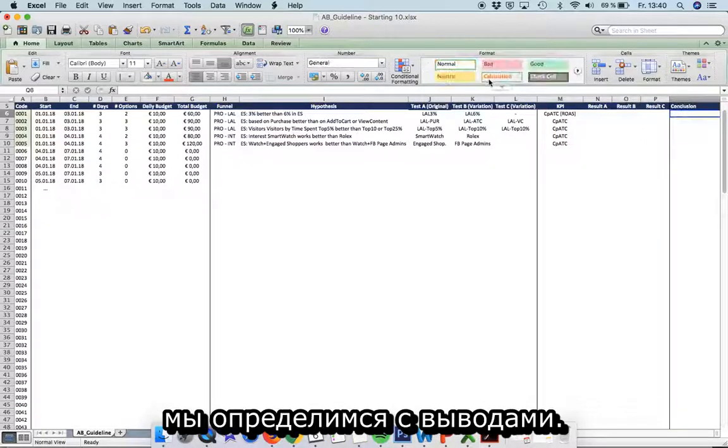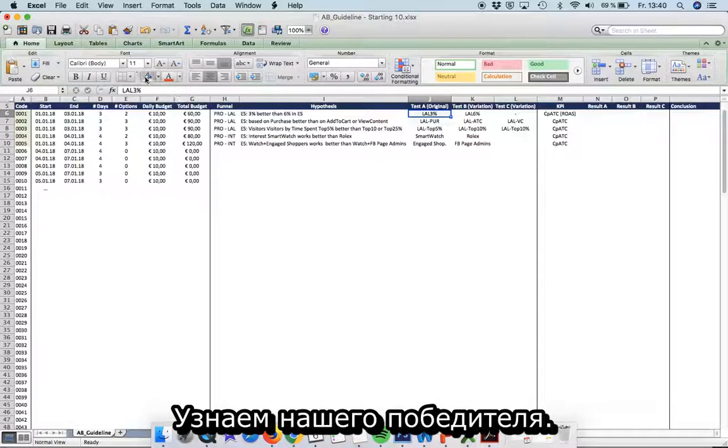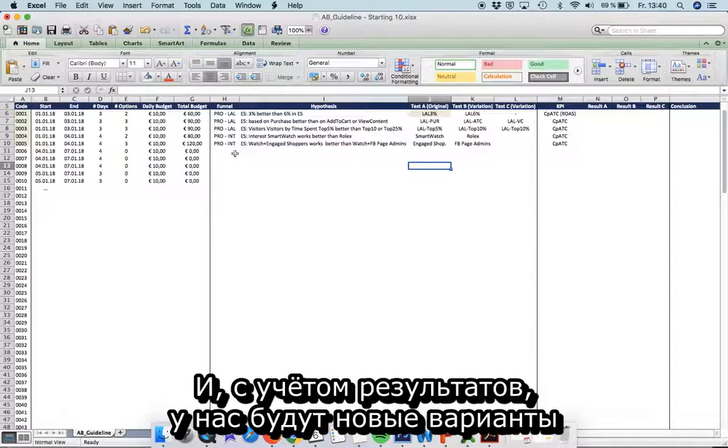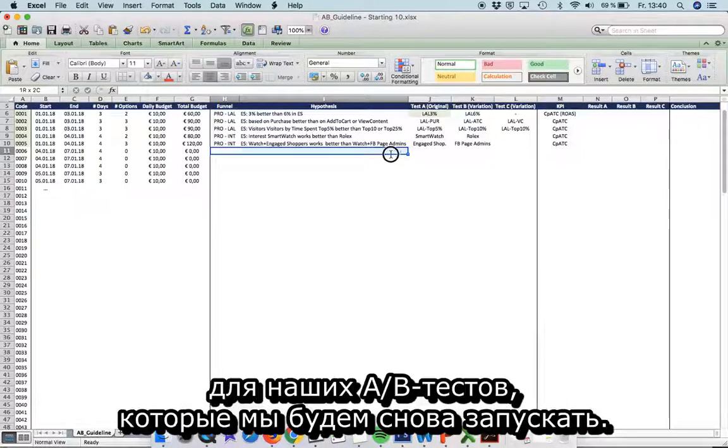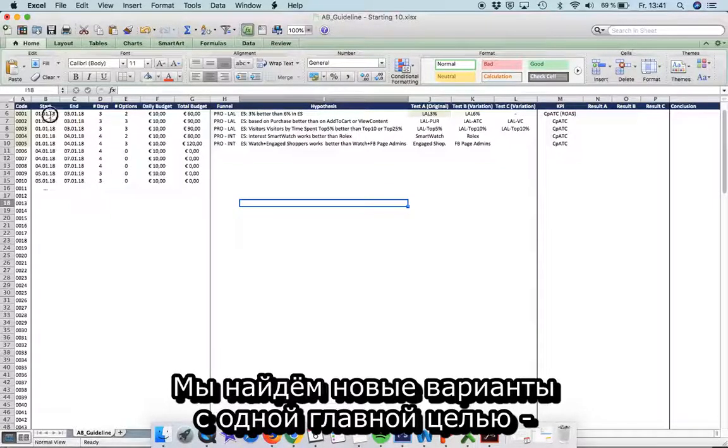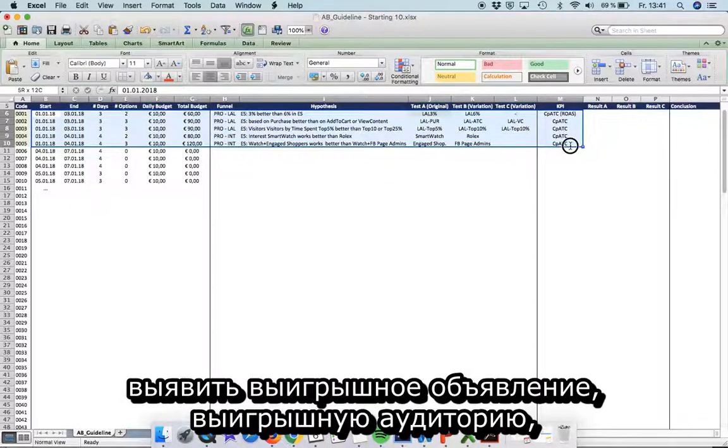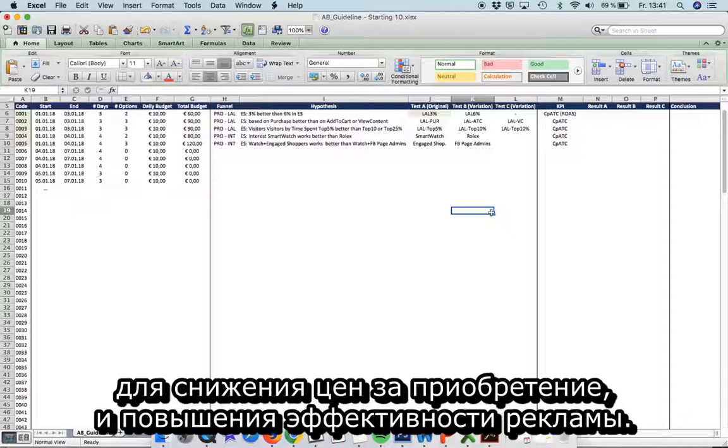We can define our conclusion, and then we see who is the winner, and based on the winner we will derive new variations of our A/B tests. We will iterate and find new options with the main goal to really find the winning ad set, the winning audience, in order to lower our cost per acquisition and increase our return on ad spend.